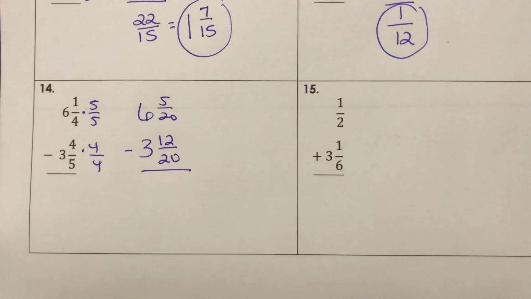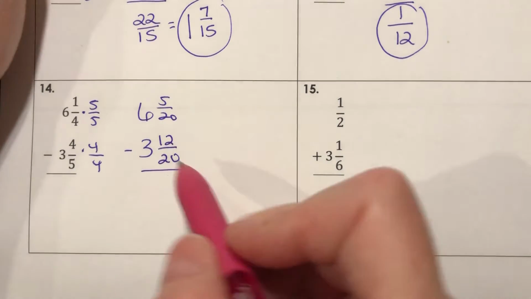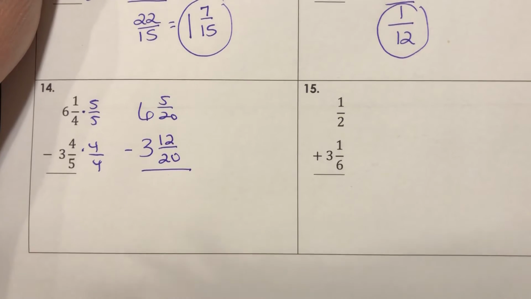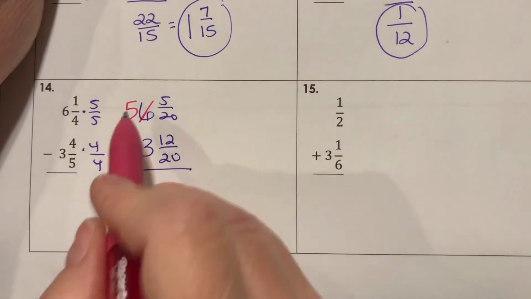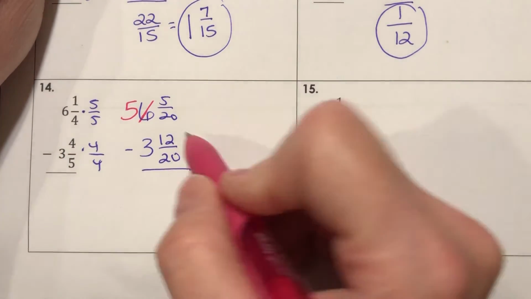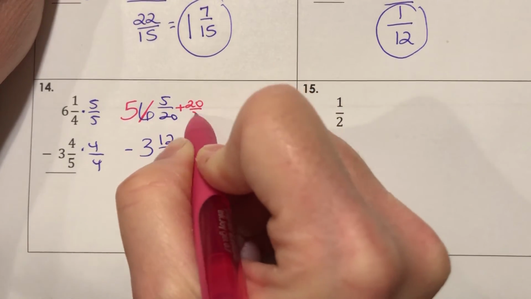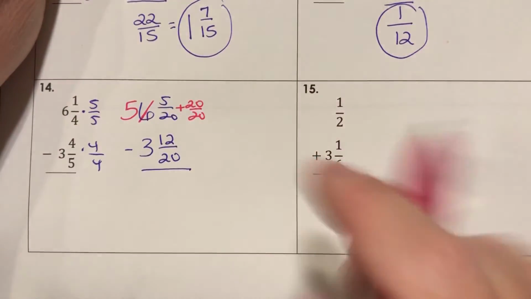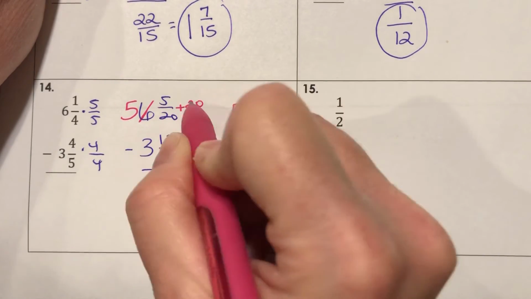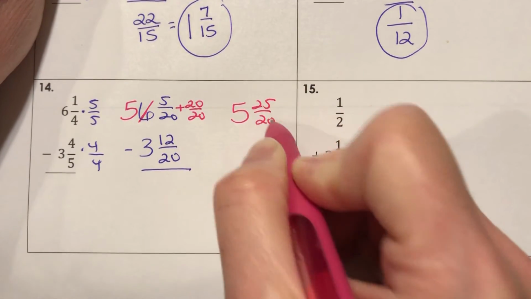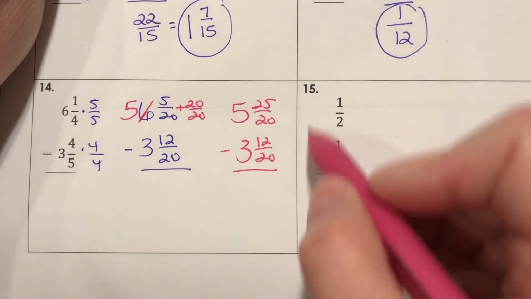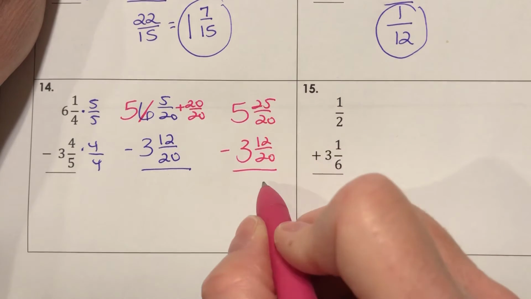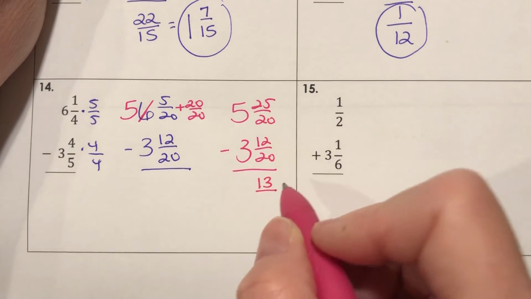Now, I don't know if you noticed, but this is where I go, oh, because can I take 12 away from 5? No, you can't subtract backwards. You can't change the order. So I am going to have to ungroup the 6. So I borrowed one whole from the 6, right? One whole in this case would be 20/20ths. Now I'm going to rewrite this again. You should too. 5 and 25/20ths minus 3 and 12/20ths. Now we finally arrived. I have to do 25 minus 12, which is 13.